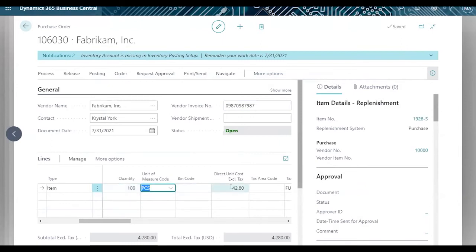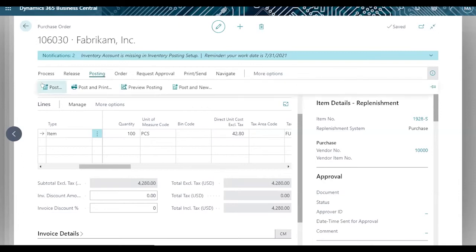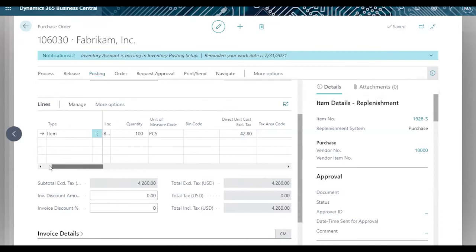Okay, we have a direct unit cost, which, remember, we have the 20% rule. So whenever I purchase, of course, this will be increasing my cost every time I purchase. The vendor will be increasing the cost every time, because with time, right? Okay, so I have placed 100 units in one of my warehouses.